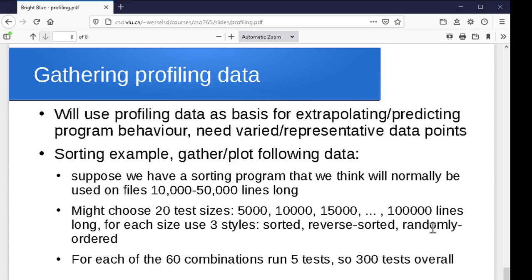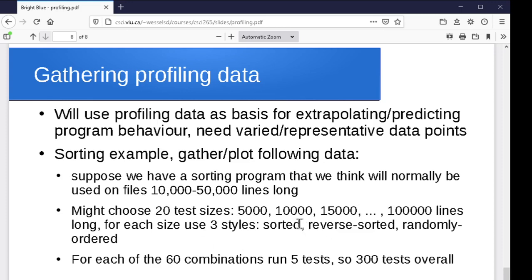We might look at randomly ordered data if we expect that to be the case, or nearly sorted data. If we expect the runtime situation to actually be using data that's nearly sorted, but with a few new things injected every now and then that might be out of order, then that might be the kind of data set we want to test it on. So you're trying to get a reasonable cross-section of behavior in realistic situations.